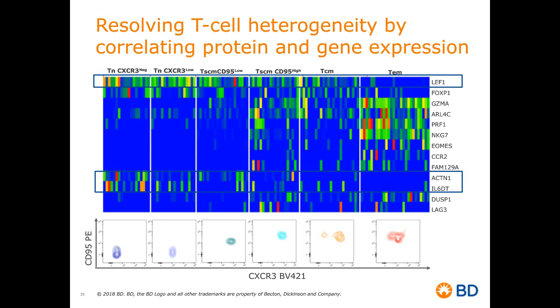If we look at the effector-associated genes, they're here in this red box. When we look at CD95 low stem cell memory and CD95 high stem cell memory, we can see a clear separation, and we can see that these genes are turned on only in correlation with high expression of CD95. So again, at the bottom, we have the protein. On the top, we have the gene expression, and we're able to correlate a more effector-like gene expression profile with higher level of protein expression CD95.